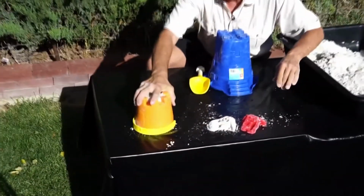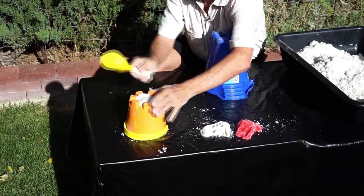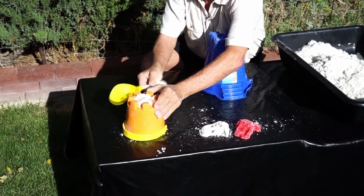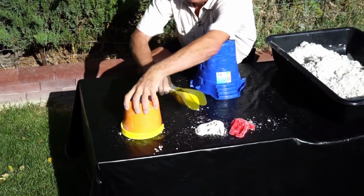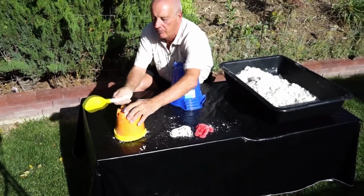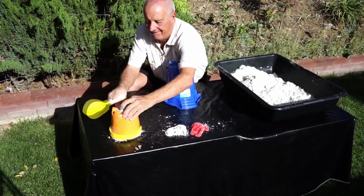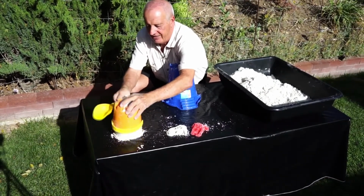Flip this baby over. Oh, look at that, it's all caked in the top. I don't like that, that's gonna make a mess, but let's just see. Whole point is how well is it gonna release. The tapping actually helps sand release from the sand molds. Okay, it's kind of starting to come. Come on, baby. Okay, there it goes.